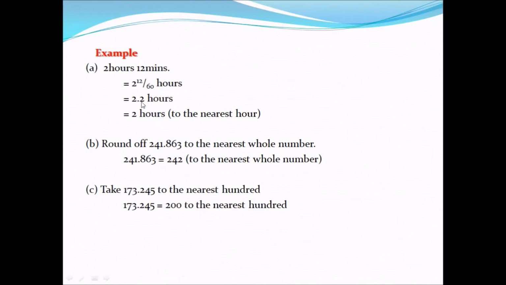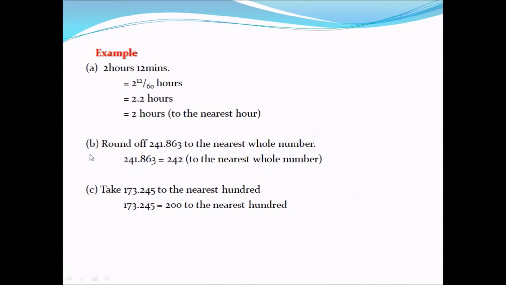When I say decimal, I mean the dot in between these two numbers represents the decimal point. So you check the value next to it. If it is up to 5, then this would have been approximated to 3 hours. But if it is not up to 5, like here we have 2, you take it down. So you're either taking up or down: you take up if the value after the decimal point is up to 5, but if it is not up to 5, you take down. So if it is from 5 and above, this would have been 3 hours to the nearest hour, but because it's 2, it is 2 hours.